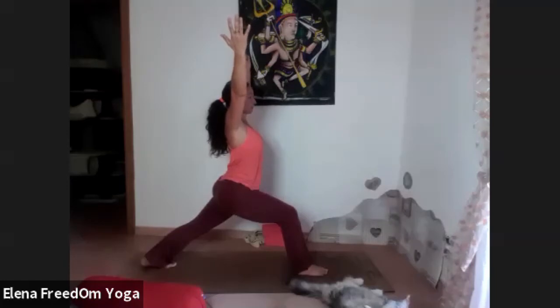And even if it's a quite strong pose, try and relax all the muscles that are not necessary for the pose. Stay there. You're strong, you can do it. You are doing it. Last moments. Three more breaths.